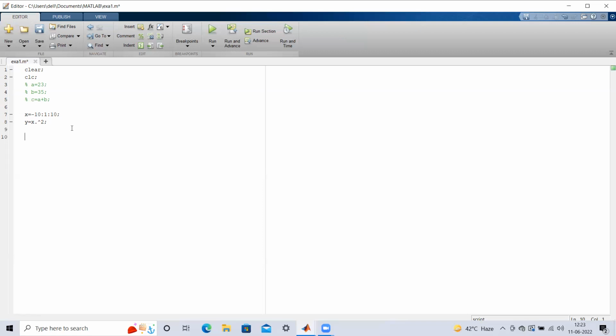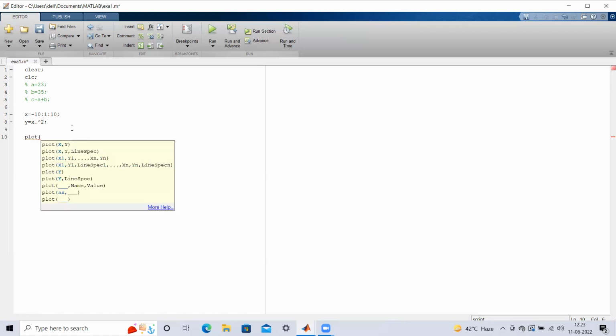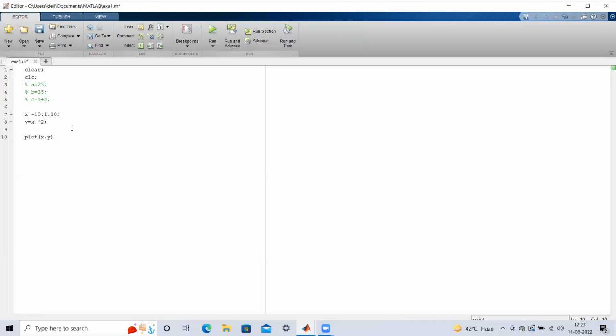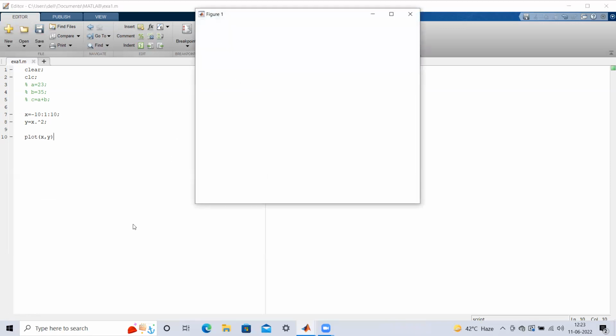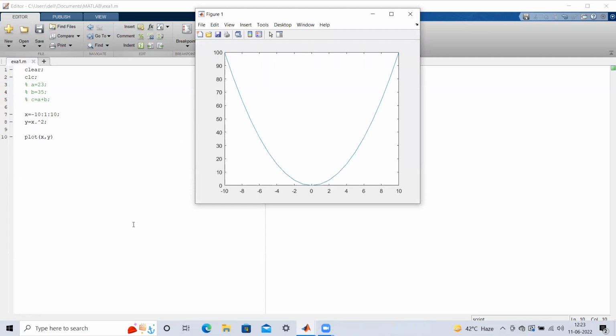And now we have to go for the plotting. You can write this plot function here, and then you can go for x comma y. I'm just putting this x comma y. You can give any variable name. It is not necessary that it should be x and y only. So now try to execute this code. Here you can see a figure window is opened, and this variable is actually being plotted. Here you can see onto this x-axis, we have this x variable. Later on you can also give the x label and y label, and that will also be displayed.